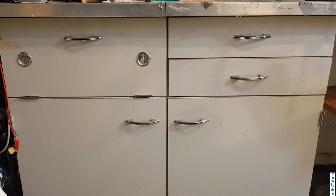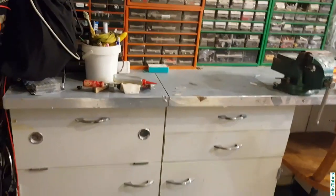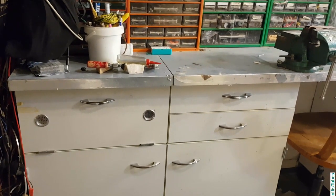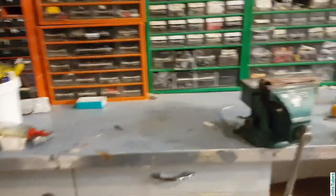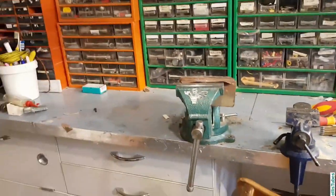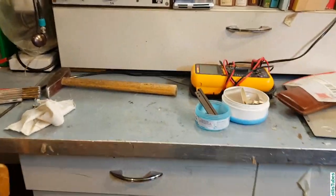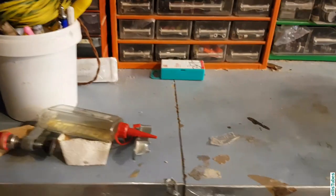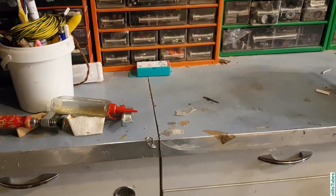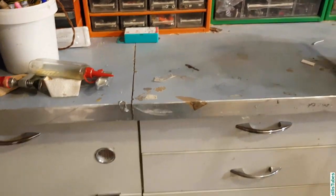If you look here, this old locker is from about the 1960s. Originally it was an old kitchen cabinet. A friend's grandmother passed away, they were about to throw it away, and I said no, I'll keep it for my workshop. The material is, let's say, very solid — you can't break it easily. That's what I like about it. The only thing is, when we moved to a flat where the basement was quite small, I had to cut the plate here. But it doesn't matter — it works fine as it is now.